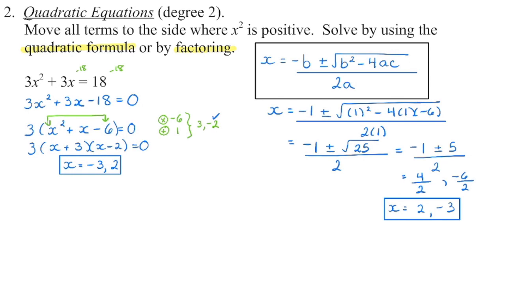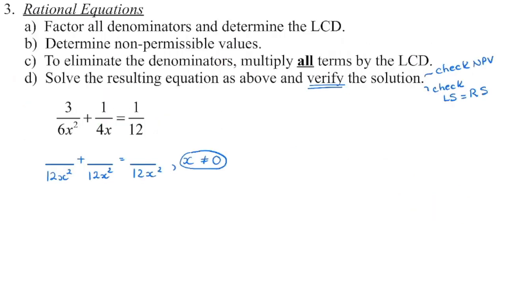Now that was super fast because we spend so much time in grade 11 dealing with quadratic equations and then so much time in previous years dealing with linear. Those are the background skills we need in order to be able to solve rational equations. Like most things in mathematics, there is a procedure we're going to follow, and it begins with factoring all denominators and numerators. So that's the same whether we have an expression that we're simplifying or an equation that we're solving.